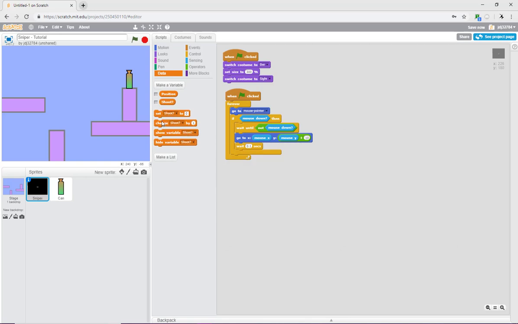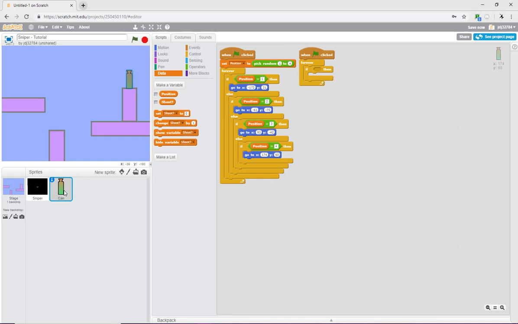We're going to set shoot question mark to 0 and wait until not mouse down. It's going to go up, wait 1 second, and then go back down. So once it goes up, we set shoot to 1, and when it goes back down, set it back to 0.